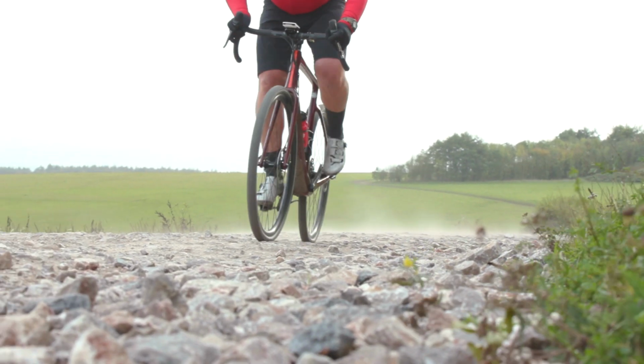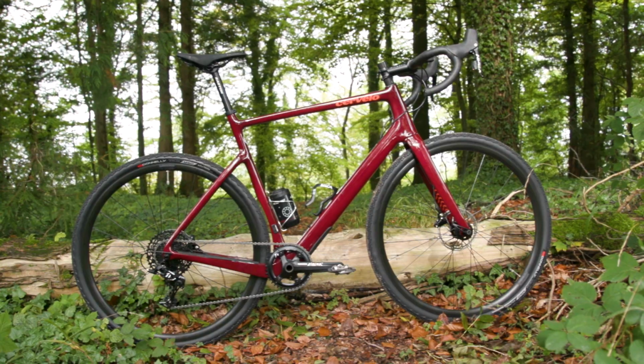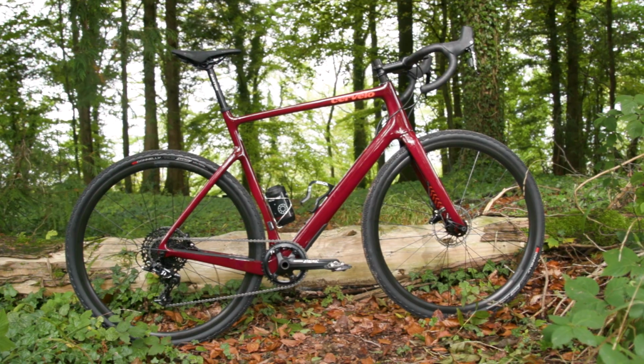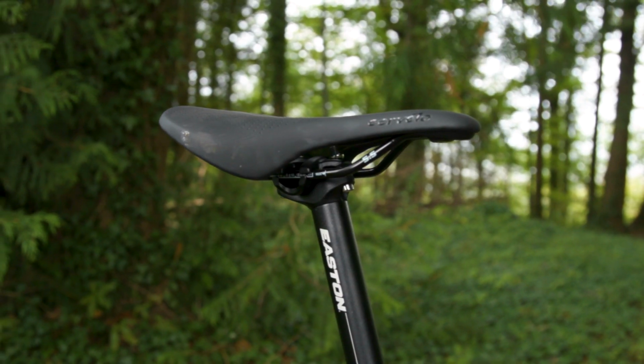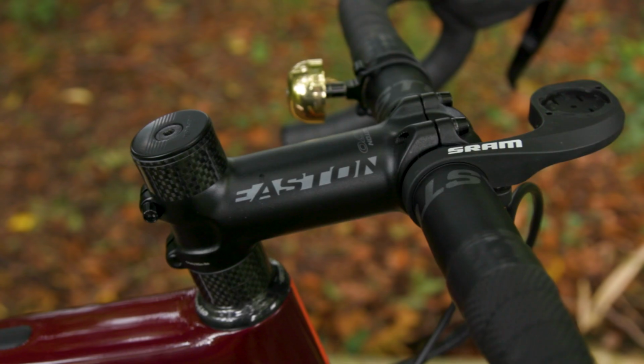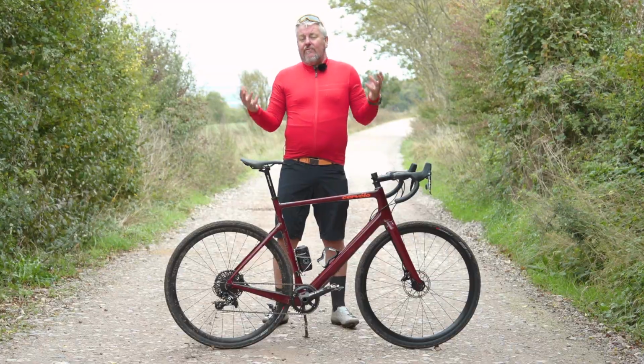So now we'll take a look at the spec on, as we said, the Apex 1 entry-level model. When you're looking at all the hardware that's fitting there, it's all from Eastern. So you've got an EA50 AX, that's their gravel-specific aluminium bar, EA50 seat post, an EA70 stem. All really nice, good quality kit. It's kind of lower end stuff from Eastern, but anything from Eastern is really nice quality anyway.